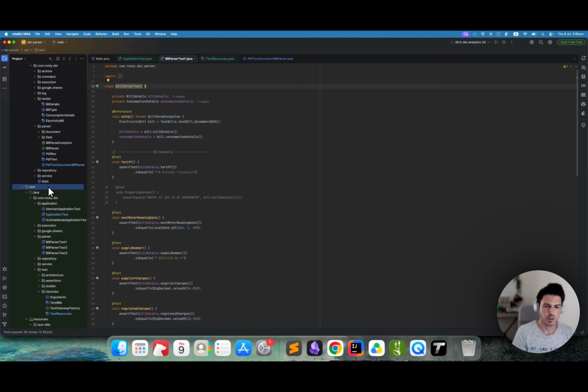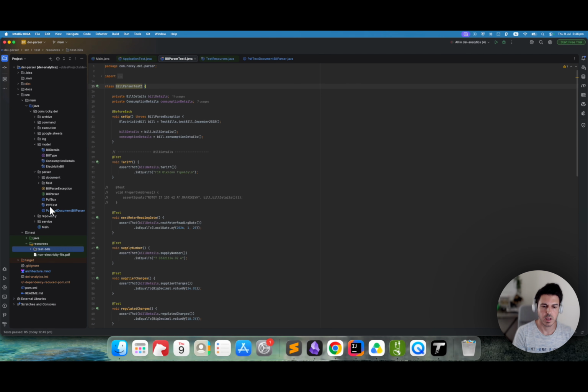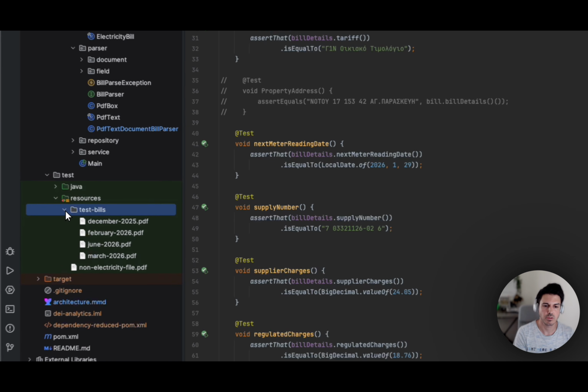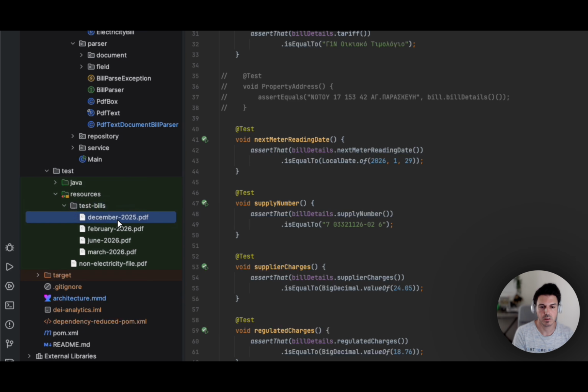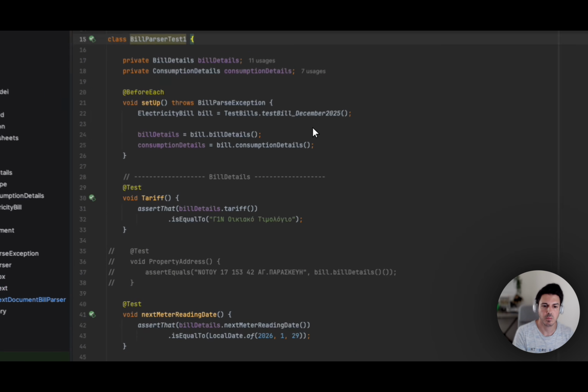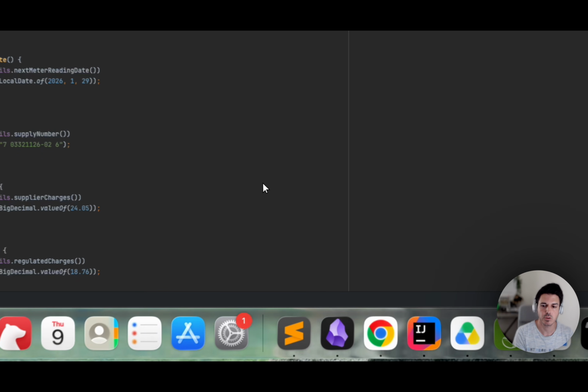So under test resources, we have a test bills folder which has different PDF bills from different months. And these test bills are used as test data for our application and can be reused by the tests.